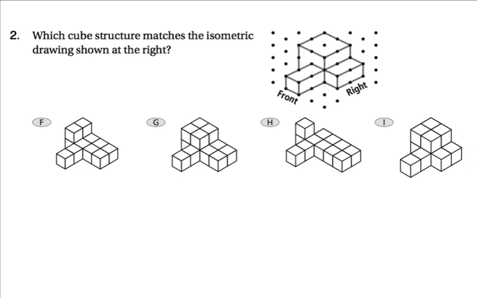Next problem, you're going to apply what you've learned about isometric drawing in a different way. Your job is to identify which cube structure out of the 4 below matches the isometric drawing shown to the right. My tip for you is to look at your original drawing on the right and highlight the top of each piece of it, like that. Because that's one thing that you can pretty easily check on each figure and see, do the top sides match? Pause the video here and try question 2 on your own.